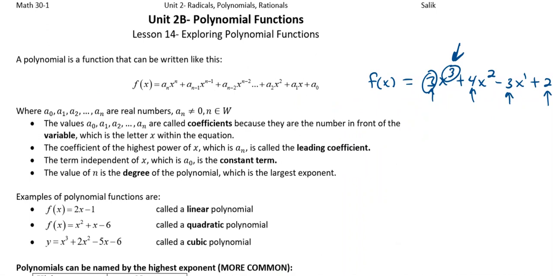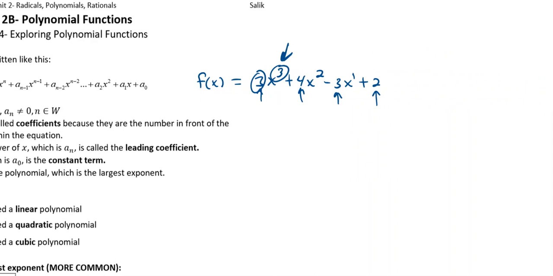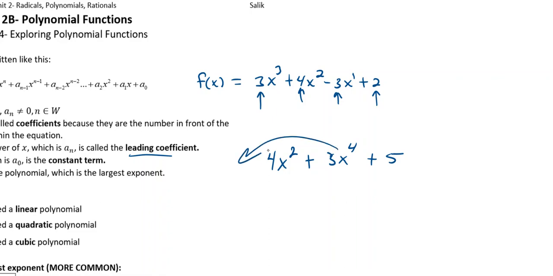The actual values out front of our terms are what we're multiplying the variable by. And the front coefficient, the one with the highest exponent, is called our leading coefficient. Just be careful, because this would still be the leading coefficient if it was 4x squared plus 3x to the 4 plus 5. What would our leading coefficient be there? The 3. Oh, sorry, it looked like a 5, yeah. That'd be 3, because you could rearrange this, right? I could put this one out front, but the leading coefficient goes with the highest exponent.